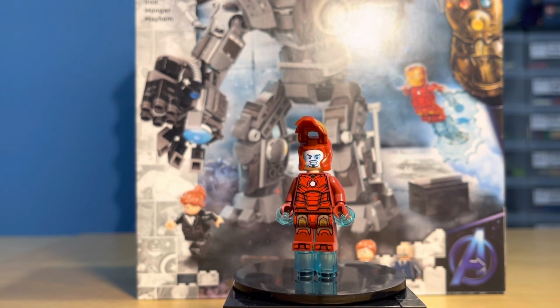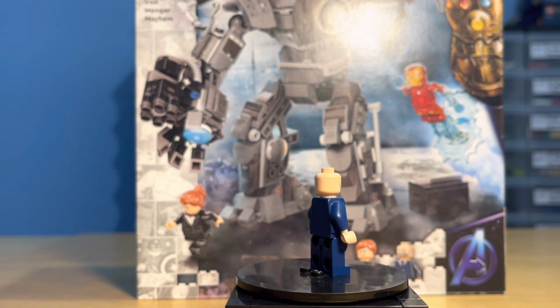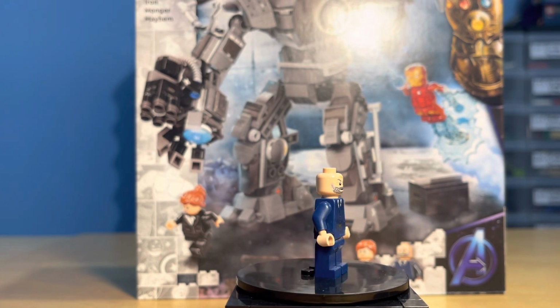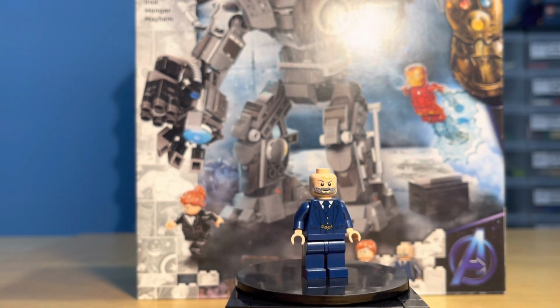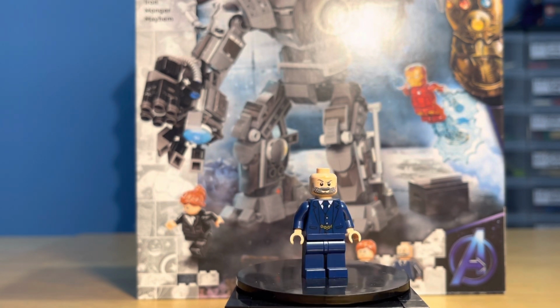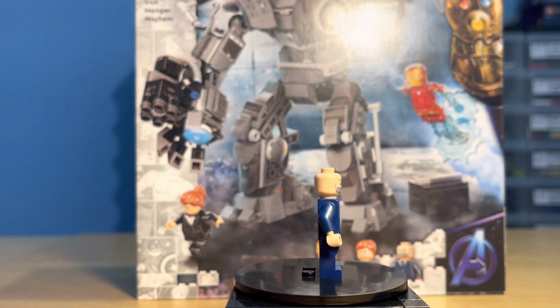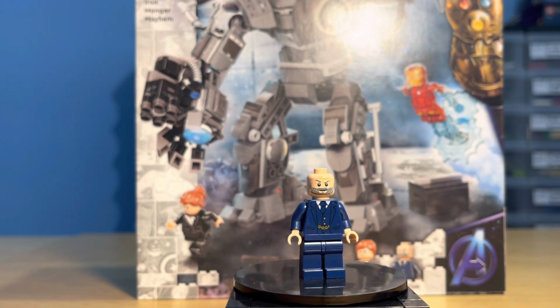So then guys, on to the final minifigure, and I'll be honest, not only is this an exclusive minifigure, it is the very first official Lego version of this character, and that character is of course Obadiah Stane, or the guy who actually wears the Iron Monger suit. Sorry for spoilers for you that haven't seen the movie that came out in 2008.